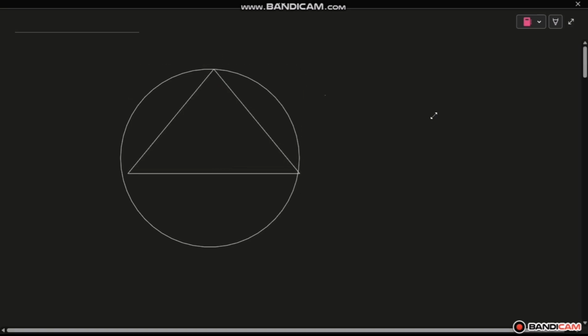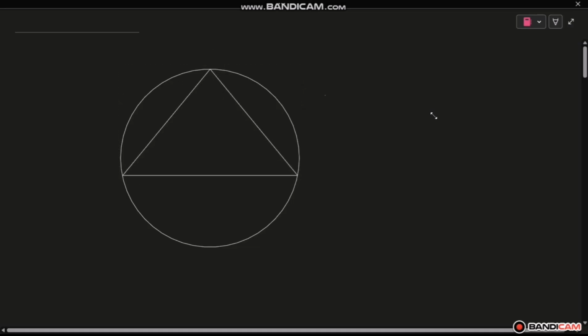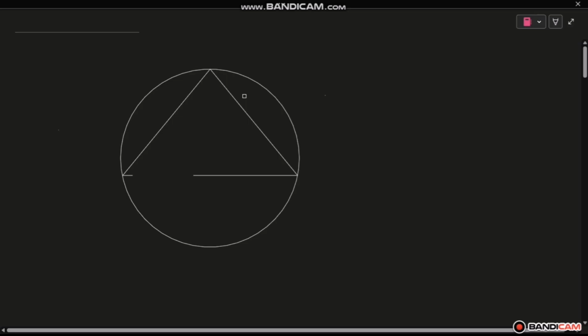Okay, let's draw a circle. Then I will put a triangle inside here. There's no theorem like this, it's just that I don't want to use the ruler, but there's something I'm trying to do. There would be a theorem if there was a tangent here touching one point of the circle. Okay, I think it's good now. Let's erase the third side of a triangle.